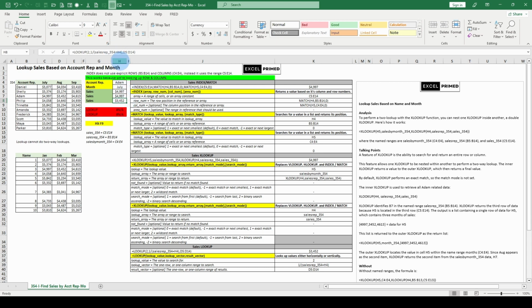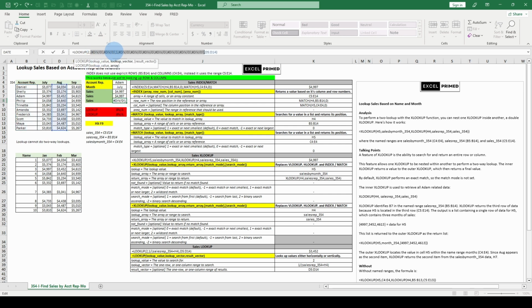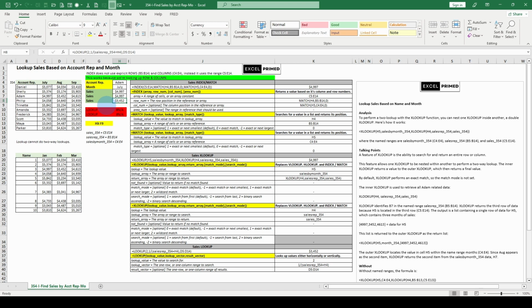Sales rep 354. So let's take a look here. Lookup value 21. We know what that does. Lookup vector F9. It says 1, 2, 3. What are we trying to find? It's trying to find August. We're trying to find July. And then it goes over to the result vector F9. It picks a number, right? But we're in the wrong month. So if 354 equals H4, Adam, see D5, D14, D5, D5, D14. If we put this as July, it would work. But you can see the lookup function, no.